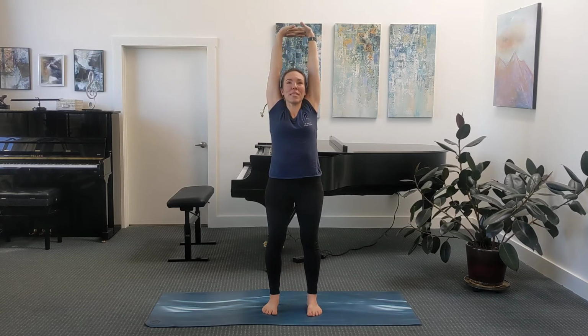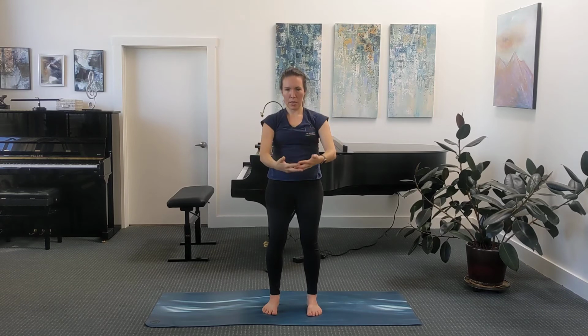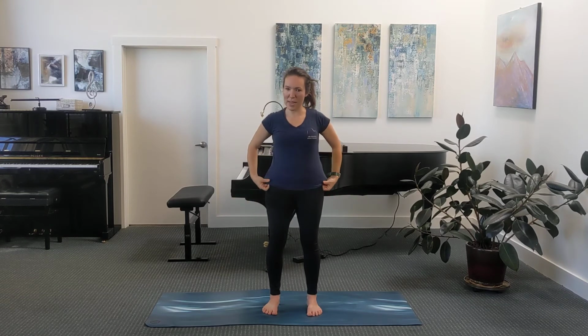So your palms are facing the ceiling. Release your thumbs, and thumbs are going to lead the way down in front of us. Nice and slow. This is a pretty intense stretch. Keep breathing. When you're at shoulder height, release, relax, reset.